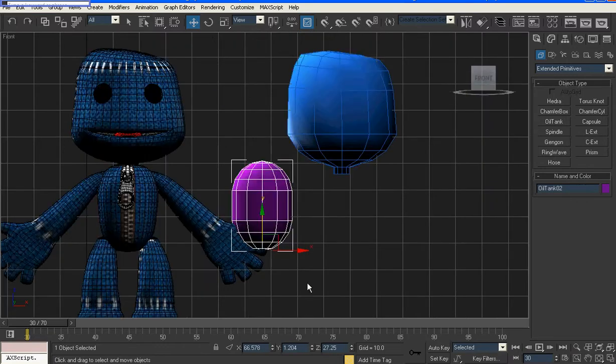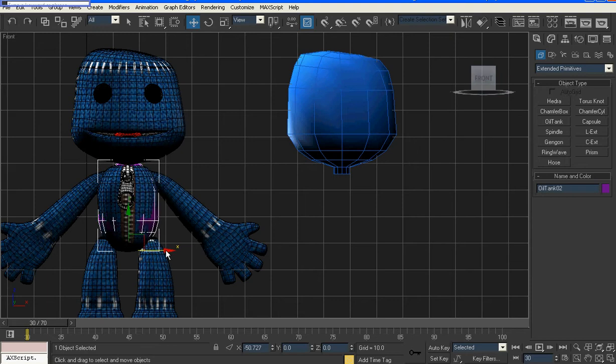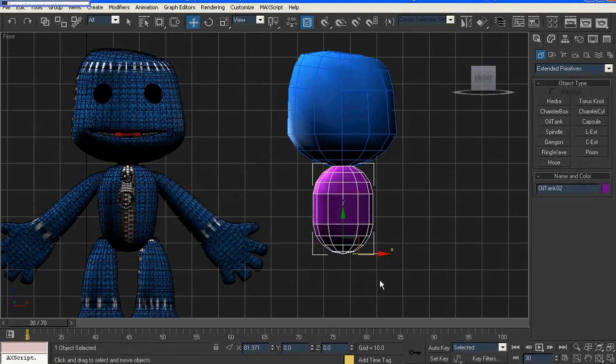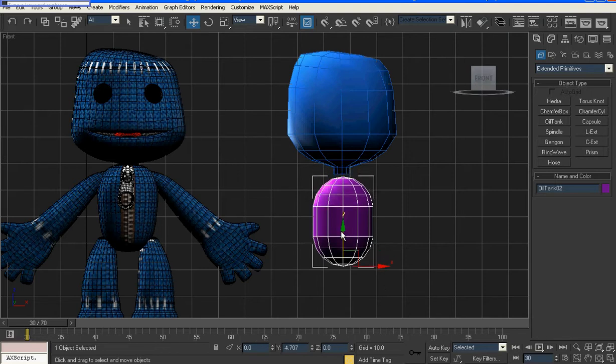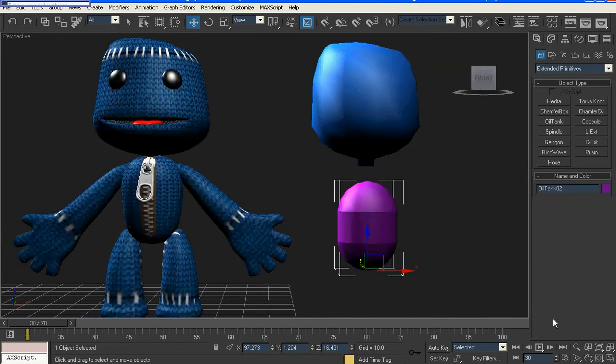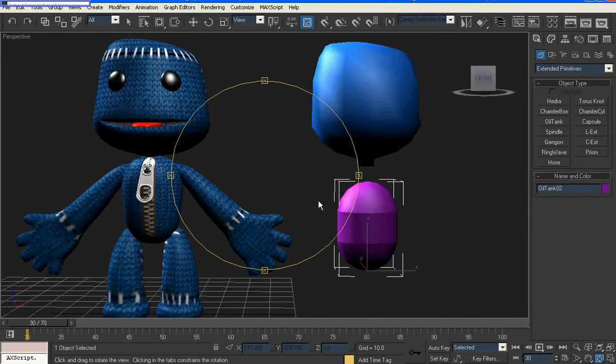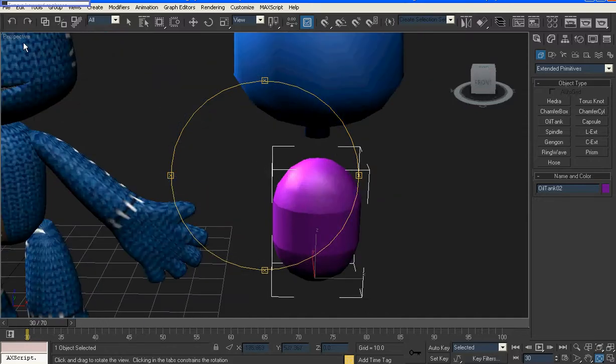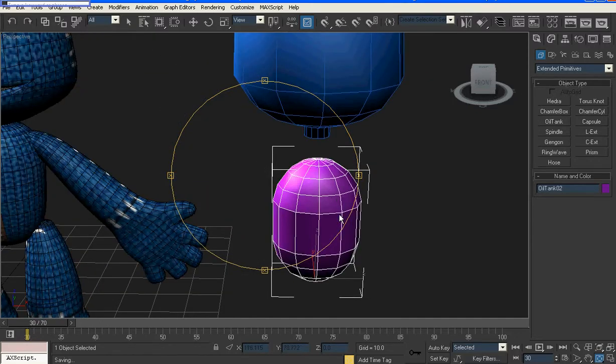Go back to front view. Yeah, that's roughly the size. It's a little wider, but that'll do for our purposes. And actually, since ours has more of a neck than the original version, let's scale that down just a tad. Alright, so now hitting P for perspective view, we got back into perspective view. Let's go ahead and turn on edge faces.